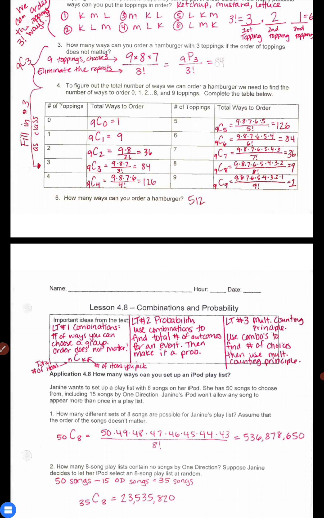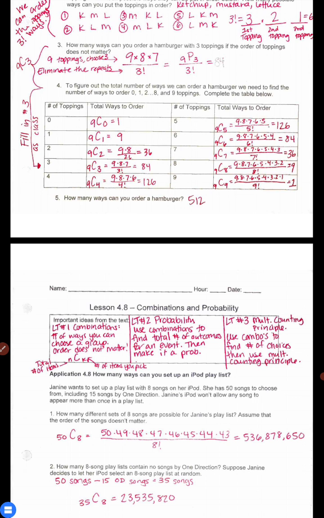Well, what if you pick one topping? That is 9C1, and the answer to that is just 9. That makes sense because you could have a ketchup burger, a mustard burger, a lettuce burger, a tomato burger, and so on, right? There are 9 different toppings, so 9 different burgers. Well, what if you pick 2 options? Well, 9C2 would give you 36. That comes from the calculator. They do have the formula written out for you by hand, but I'll be honest with you, no one ever remembers it, so we typically just type it in our calculator.